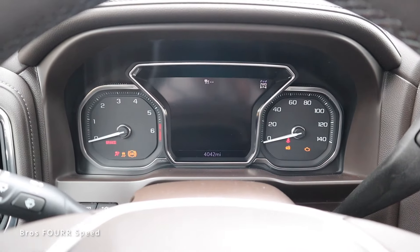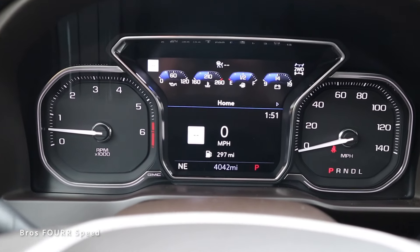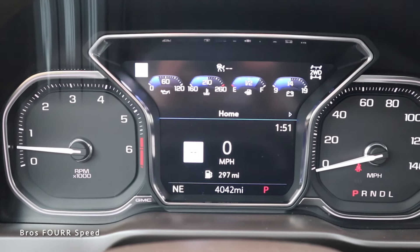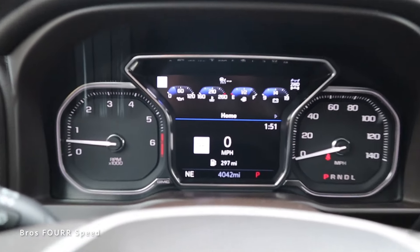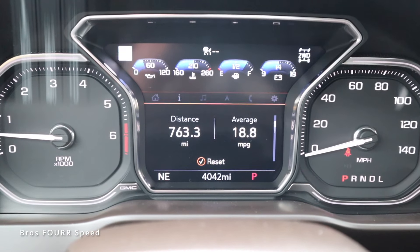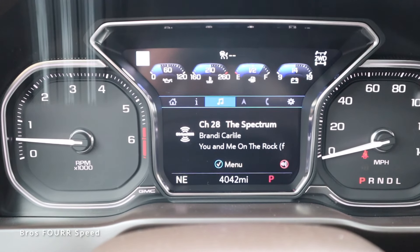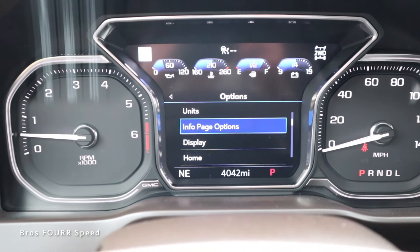Sitting inside with my foot on the brake, we fire it up. The gauge cluster has an analog tach on the left and speedometer to the right, with an LCD screen in the center showing engine vitals up top. Using the buttons on the right side of the steering wheel you can control what you see on screen — digital speed readout, scrolling right shows tire pressure, maintenance info, audio, navigation, phone, and settings like the heads-up display.